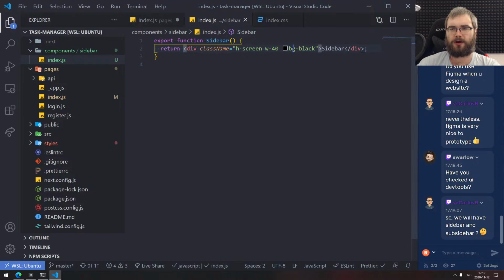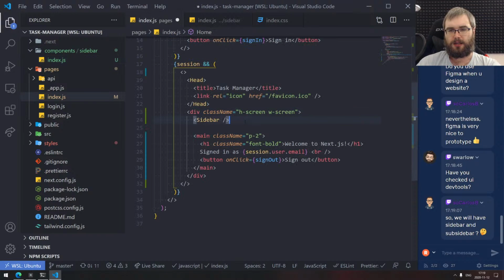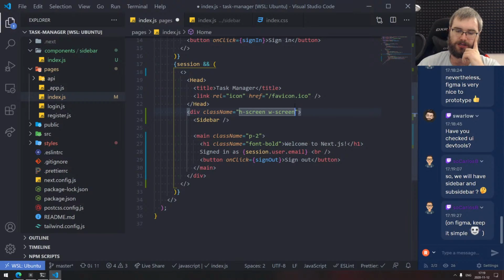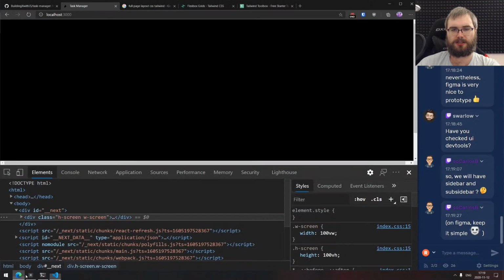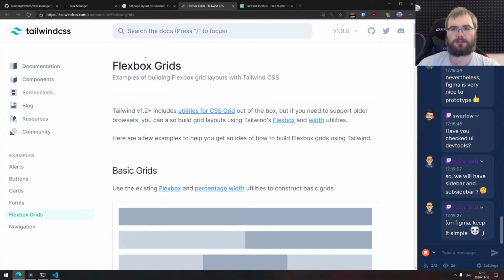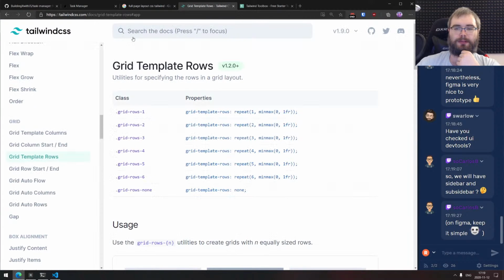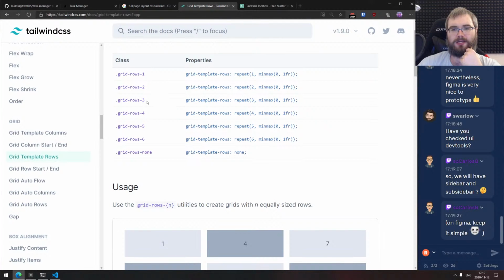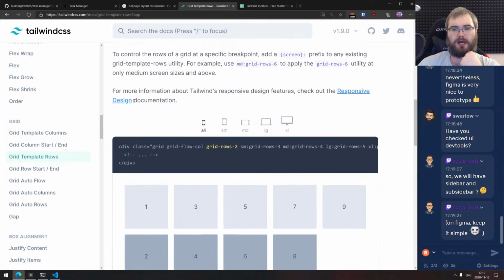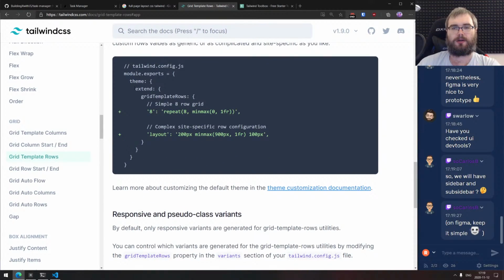Okay, sidebar. Okay, you know what? It shouldn't actually have width, right? So this should be just that, basically. Now, what I'm thinking is we should have, I guess, a grid definition, right? So the grid is probably what we want, which means that, let me think, grid row, grid template. So, right, okay, I guess we need our own custom grid layout. And this is what we need to do.